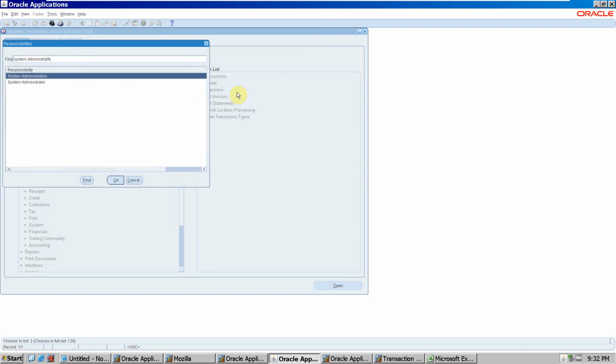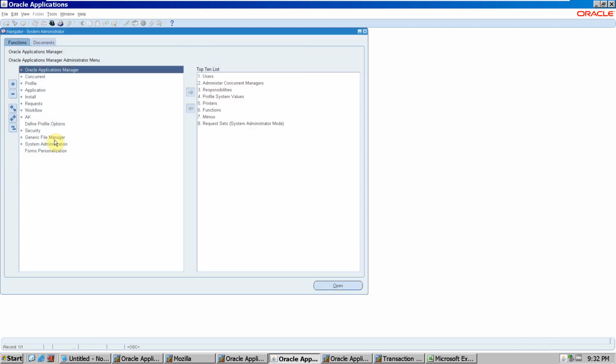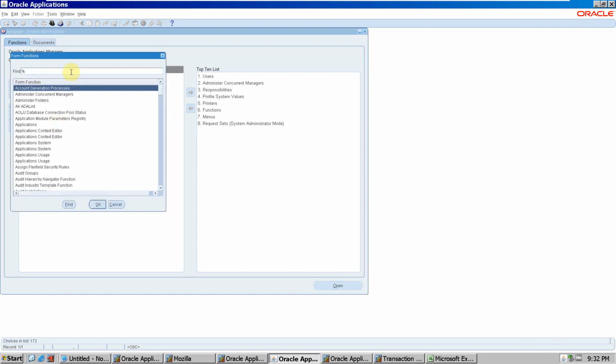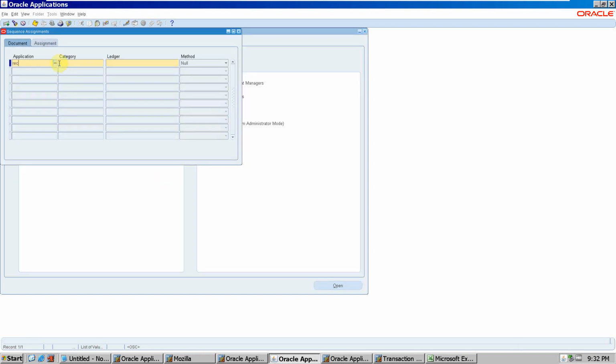Now I will go to the System Administrator responsibility to assign the document sequencing. Document sequencing assignment: receivables category ABC deposit, ledger USA. For the document sequence I can give something like received transaction.